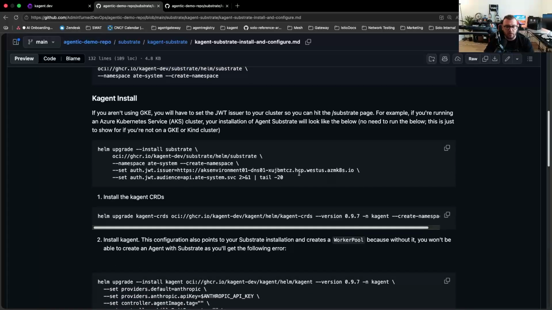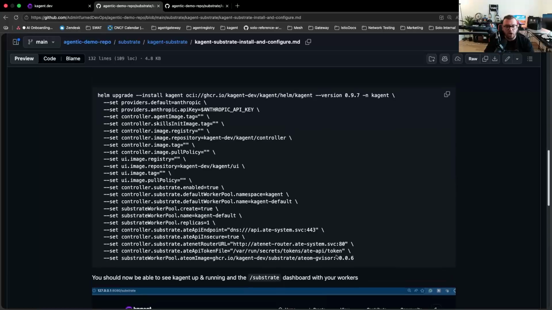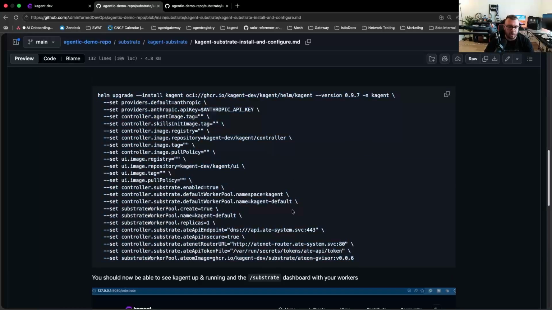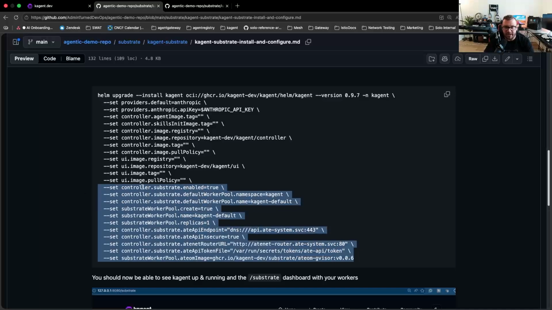You can either create your own worker pool manually, or you can use this command just like this to create a worker pool and make sure that everything is set up and configured out of the box. So everything from your default provider to your image repository, and then to all the Substrate pieces that are needed to get it up and running. That way you don't have to do all of this manually, which you can do. It'll just take extra time, of course.